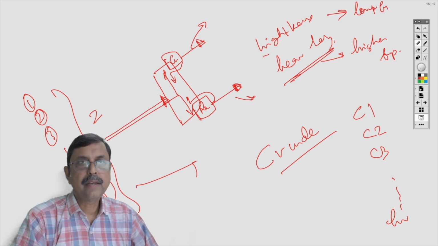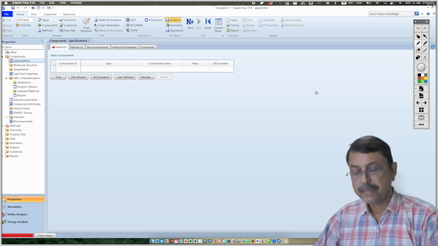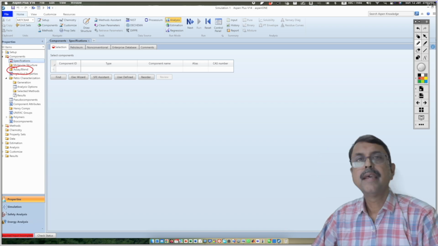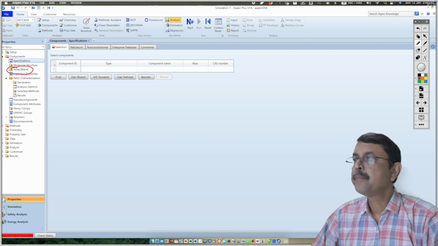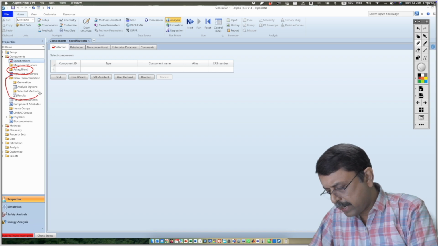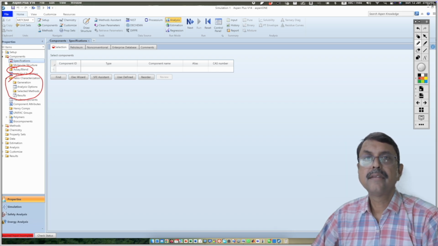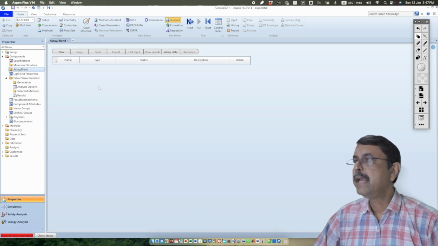Now let us go to the Aspen domain and see what we have to do there. In Aspen Plus, you will find something called assay or blend. This is used to define the petroleum assay, crude assay or crude blend. How it is done, we will learn later. Once we define our crude along with the components it has, we can do the petrocharacterization. This petrocharacterization is needed in order to do the petroleum fractionation and to run the Petrofrac column later. This is about the blend.